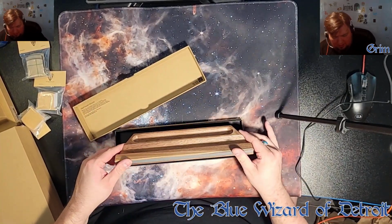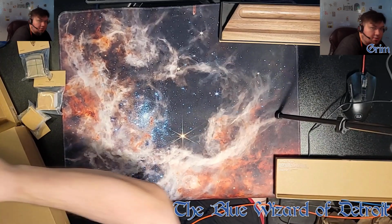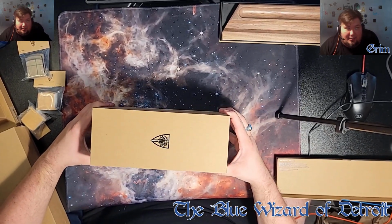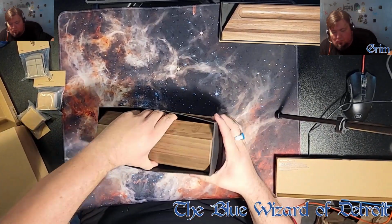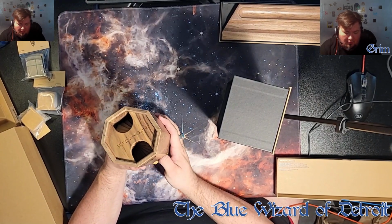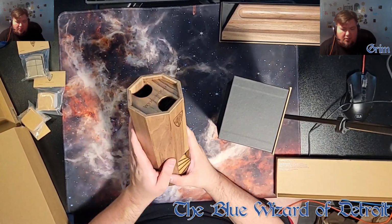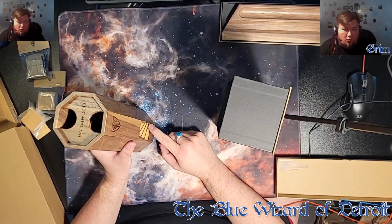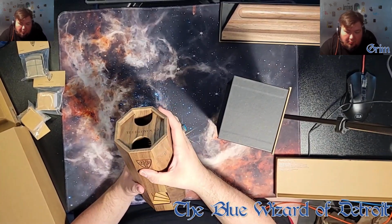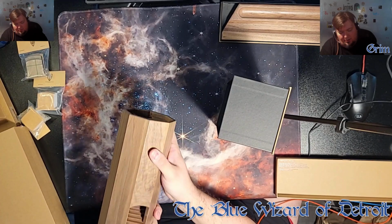Okay, so this is the tray. So we're going to put that off to the side for now. This is pretty much what I'm most excited for from this box, from this Kickstarter right here. And this is the thing that apparently caused all of the delays. We have our double-sided dice roller. Nice quality, at least for the outside here. You can kind of see here that it's more like plywood or balsa wood, and the bottom here is a different type of wood as well. Got the branding in here, very nice, detailed. I like that. The wood itself is nice. It feels good in hand.